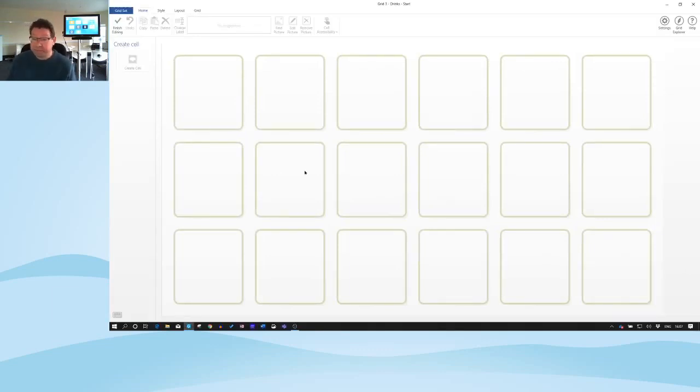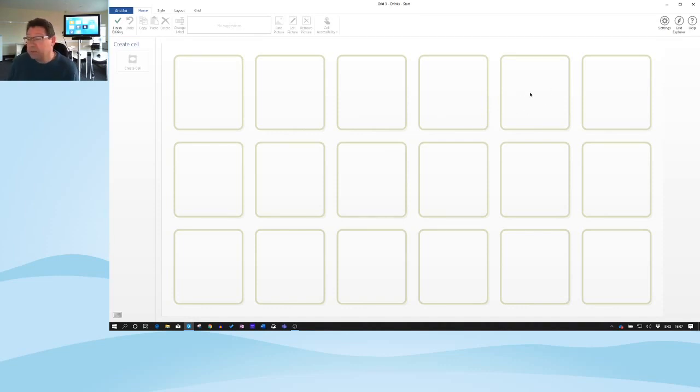Okay, so here's our blank grid, 3 rows and 6 columns. And the first thing I want to do is to start adding some vocabulary to this, so adding some drinks in.